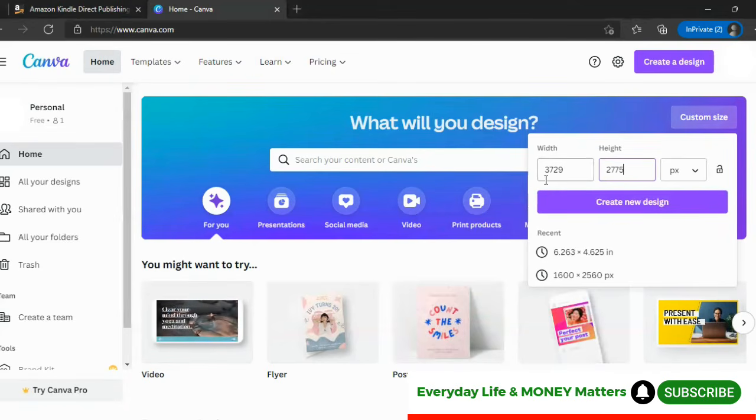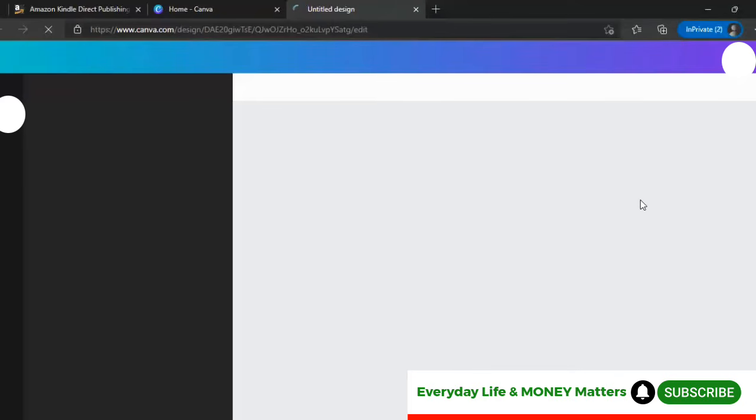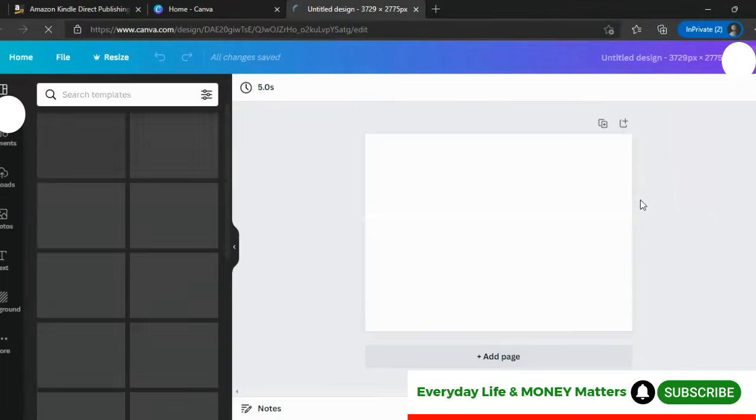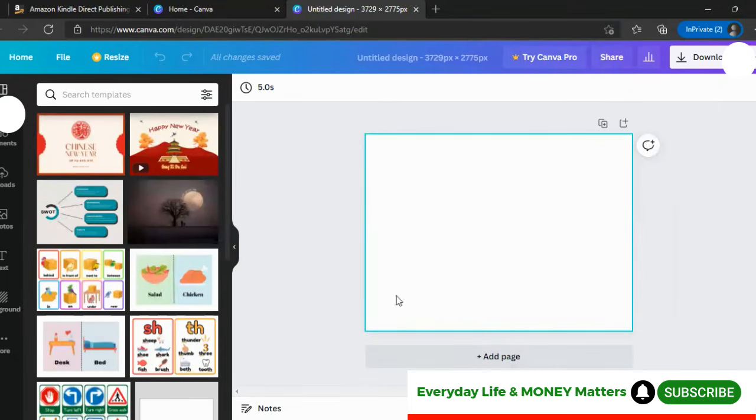So we enter it as 3729 by 2775, and we leave it in pixels. And we select Create New Design. At this stage, we will be provided with a blank canvas with the size of the dimensions that we included.